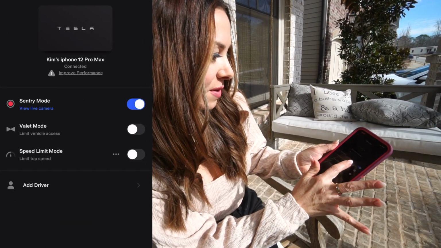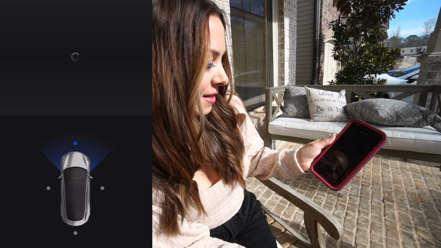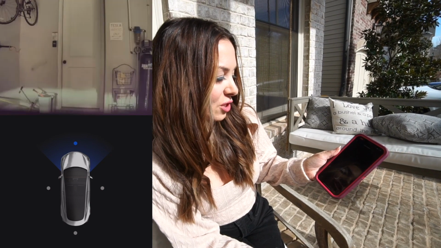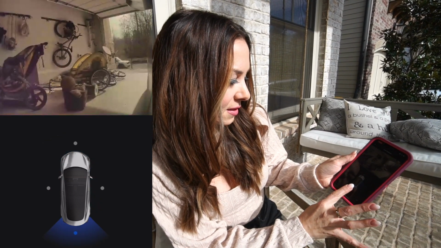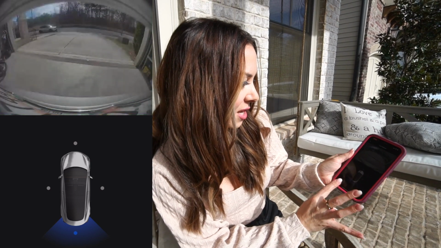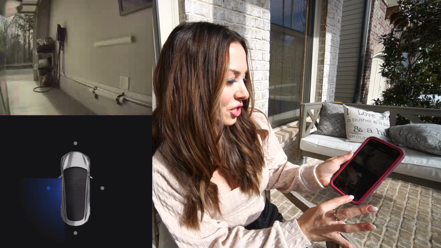You can see Sentry mode right here. And it takes a couple seconds, but you can actually pull up all the different cameras, the different views, and you could even honk at someone if you wanted to, or flash them. And some of the newer cars, you can customize that honk, talk to people, yell at people. So it's pretty cool, pretty fun.